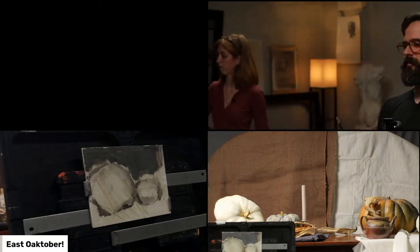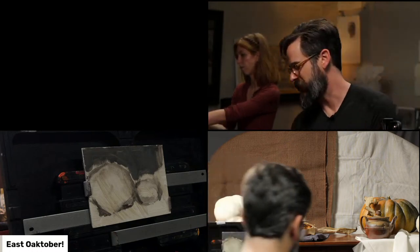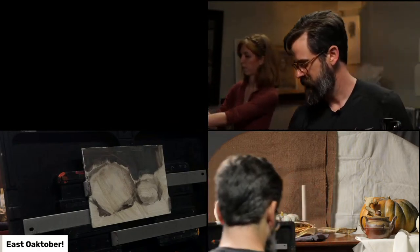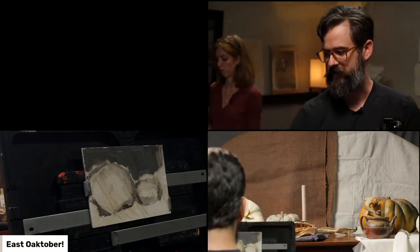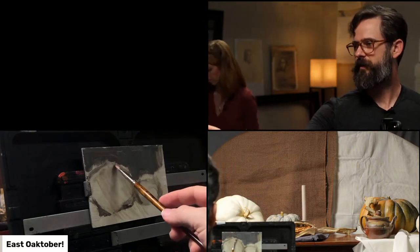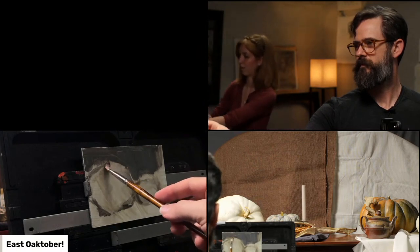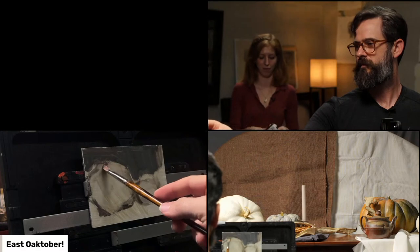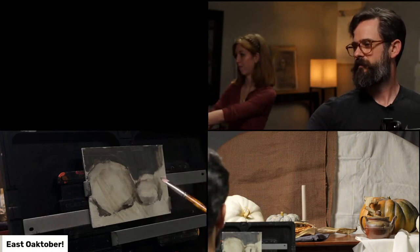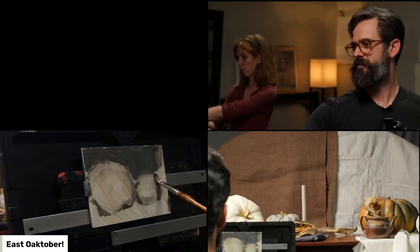So I think I'm going to make these pumpkins slightly larger than what I originally had there. Let's make them go a little bit above the thirds, or at least the white pumpkin going a little bit above the thirds. We're going to have him come up here. And that's the joy of doing a study, because you can easily change things like that and see how it looks. And if it doesn't work out, then you can just change it how it was before. That's right. And then pulling this up. Basically, I'm making the pumpkins a little bit bigger.